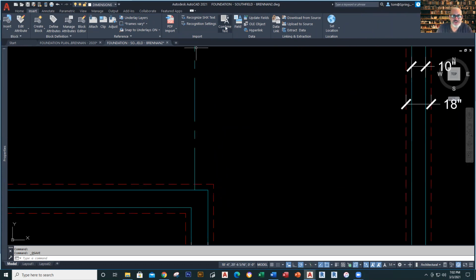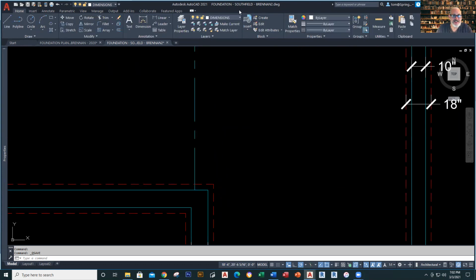So what I said here is I was going to go ahead and put in this column. To do this, I'm going to make a polyline for this. So I'm going to start it from here. Okay, I'm going to go from this point right here. I said I was going to go up 6 foot 6.